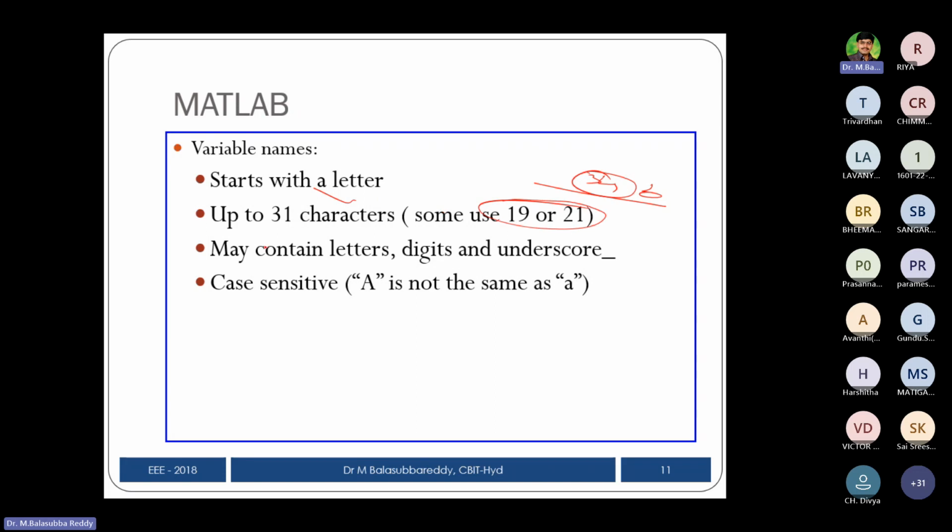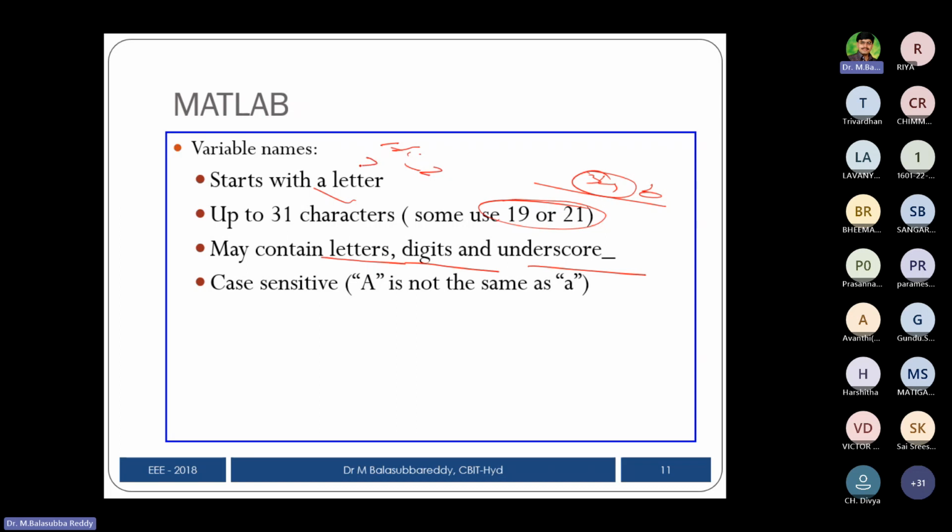Names can have letters, then digits, and then underscore, but not special characters like the at-the-rate sign. So if you want to give a name like something underscore 2, this is okay.